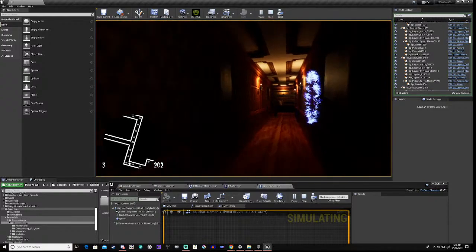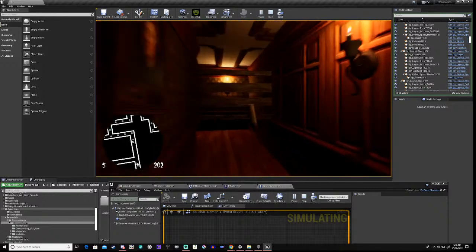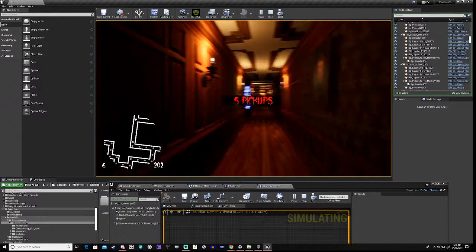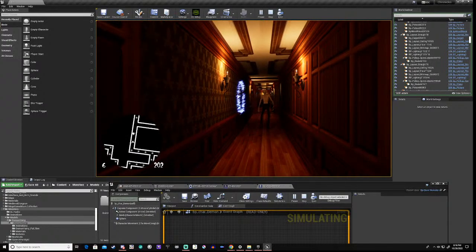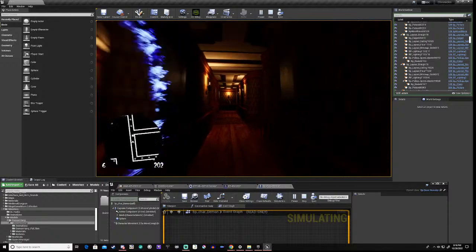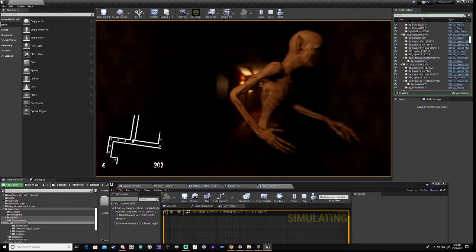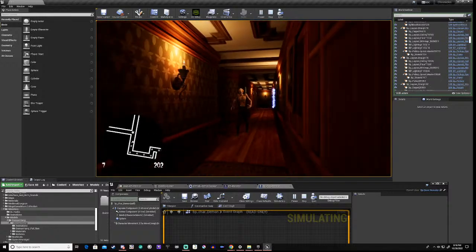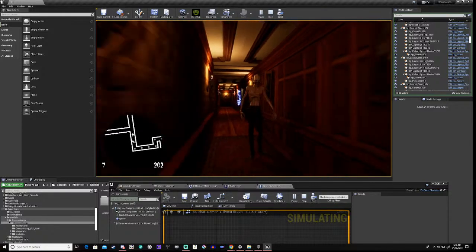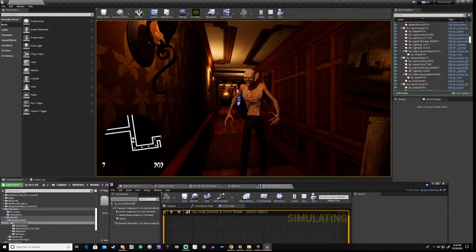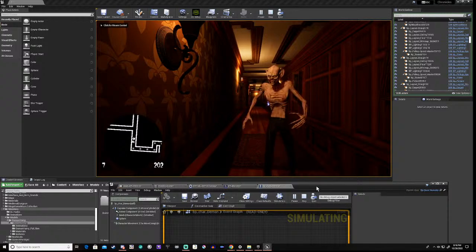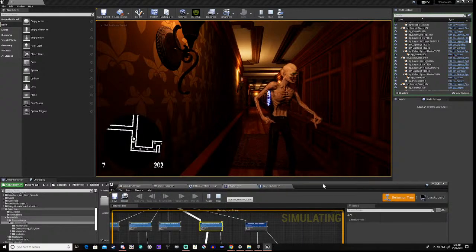Right, what we'll do is we'll go down here and we'll get rid of all these things that could block his view. And he still didn't see me. And he still doesn't see me. Or maybe he does see me, but there's something going on.